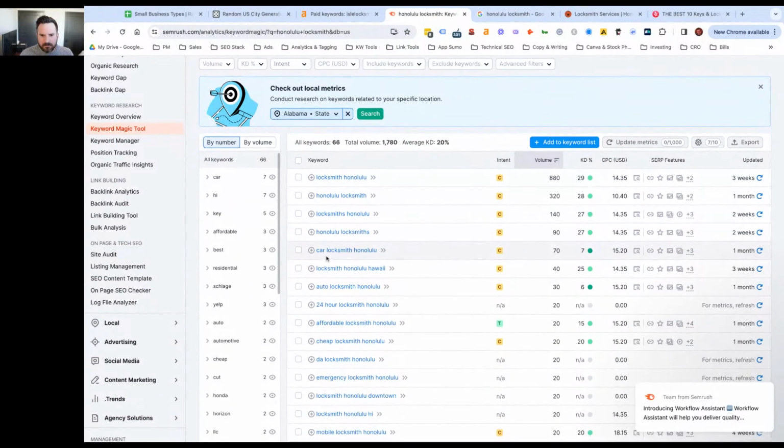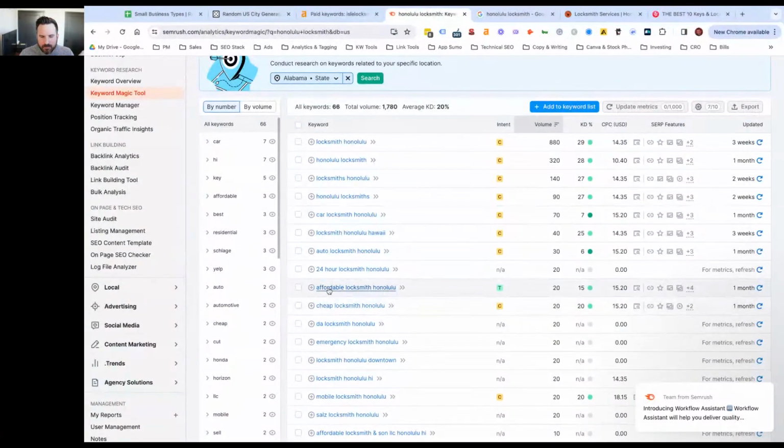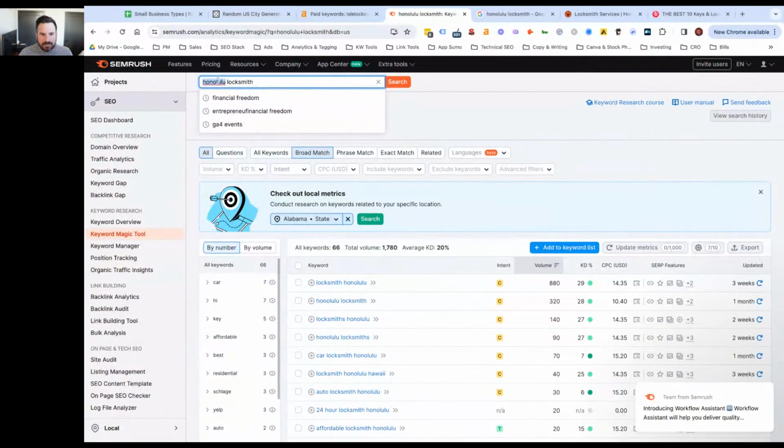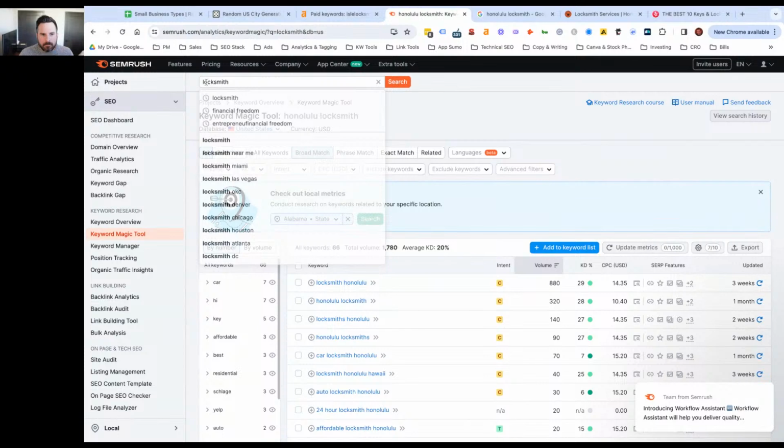Then we'd probably have ad groups for these different types. So car and auto. If affordable and cheap were something we wanted to go after, these would go in their own ad group, and then we could evaluate how they're doing. If it's not the type of customer we want, we would add these as negatives. 24-hour would also be another good ad group. And the idea with these different emergency as well, we're trying to see like, are any of these subsections of keywords going to be more profitable or give us a better return? So I like to launch with these geo keywords plus some variations with these different words that differentiate what people are looking for.